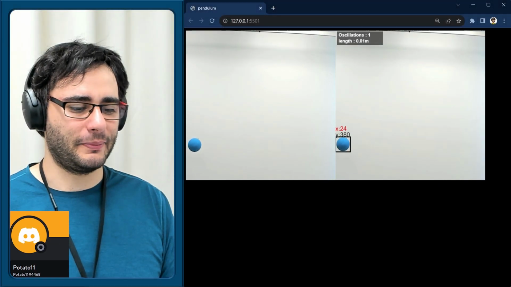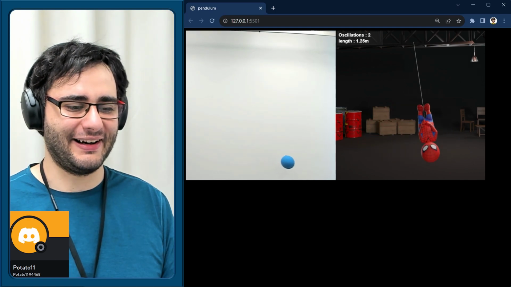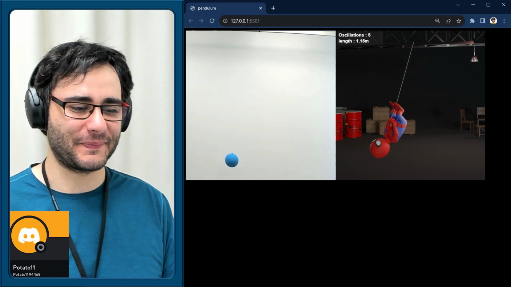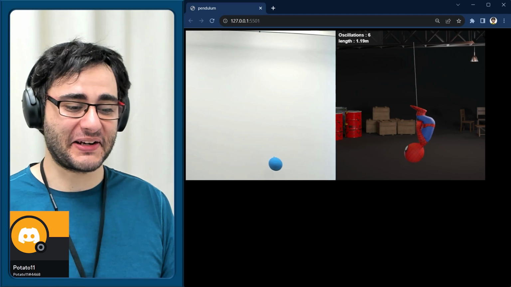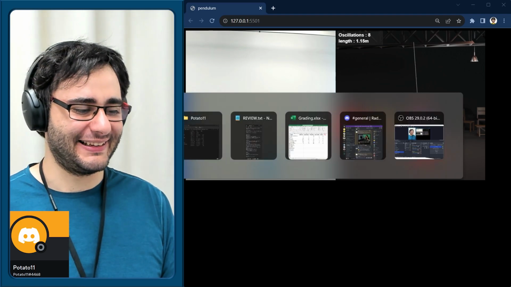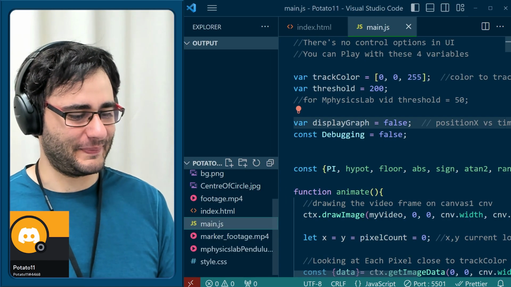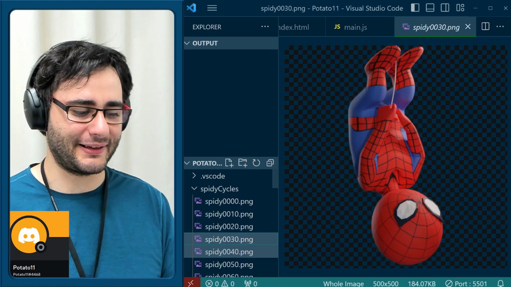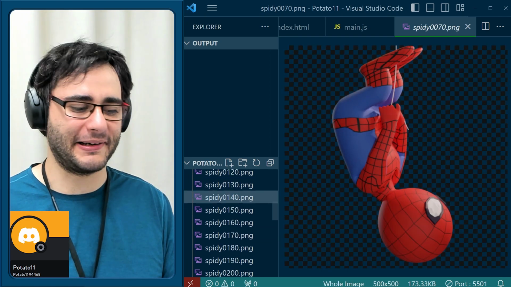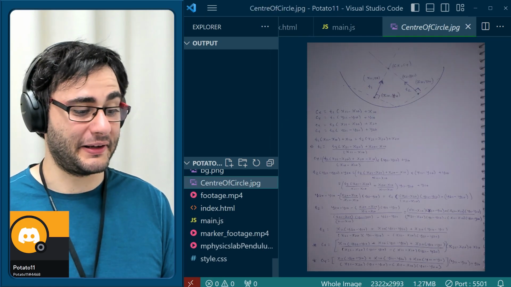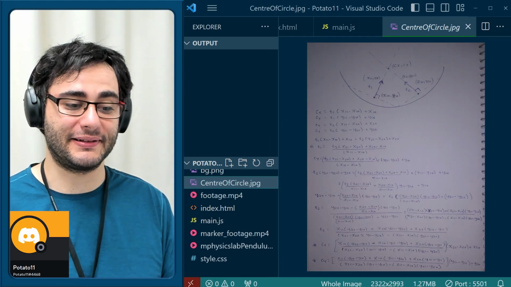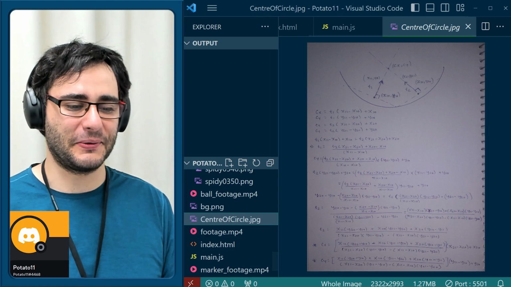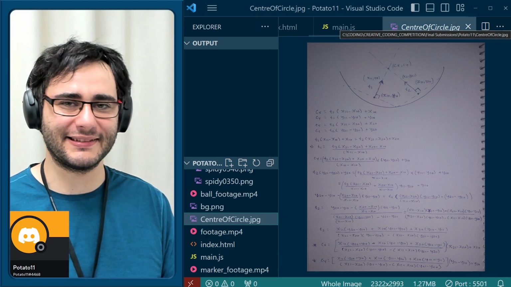Now, this starts off a little bit boring, but ta-da! Really cool. I really like how this looks, especially because this is not a 3D item here. It's actually made from very many different images rotated at different angles with some transparency. And there is some math here for figuring out where he should hang from, and also the background images here. So really interesting, a very creative, original submission.